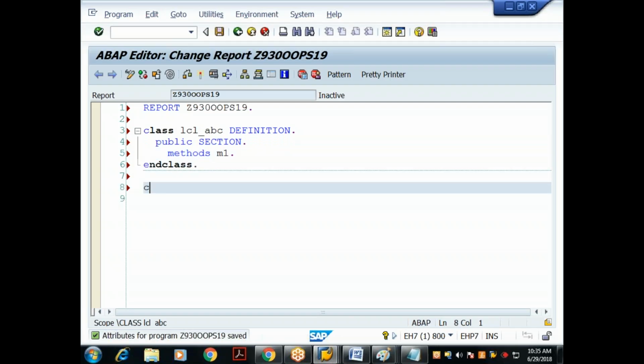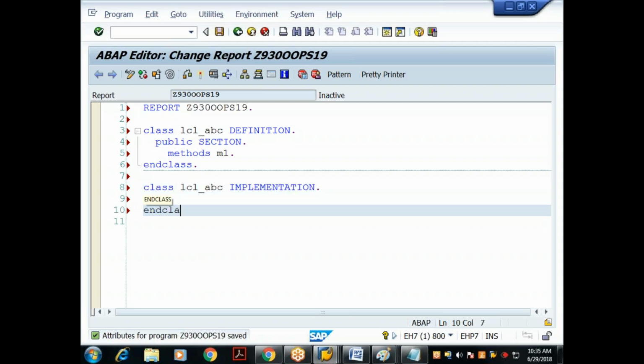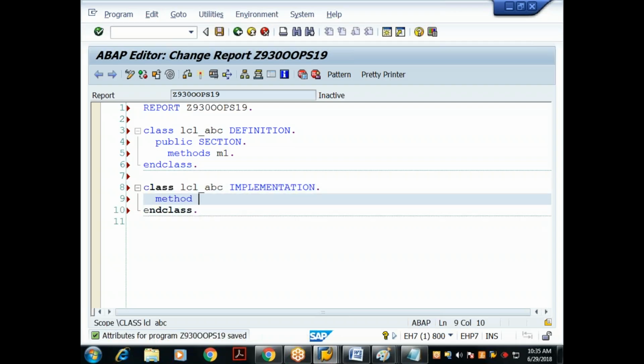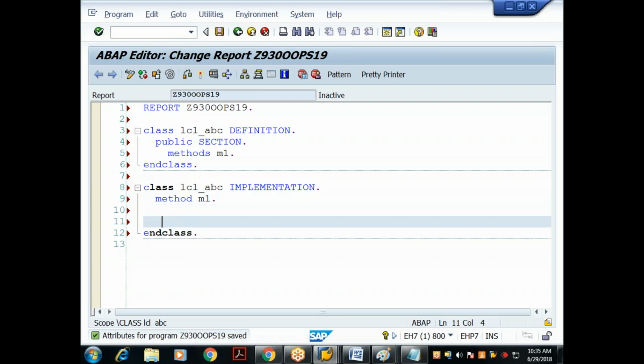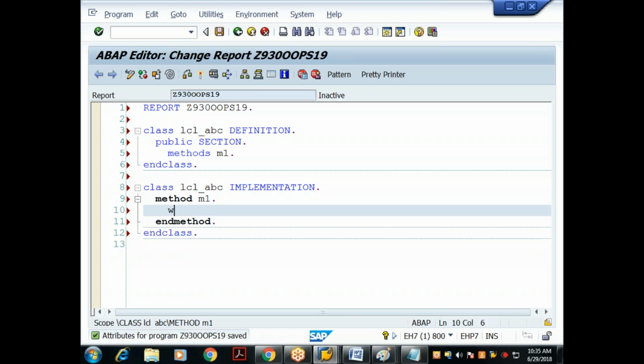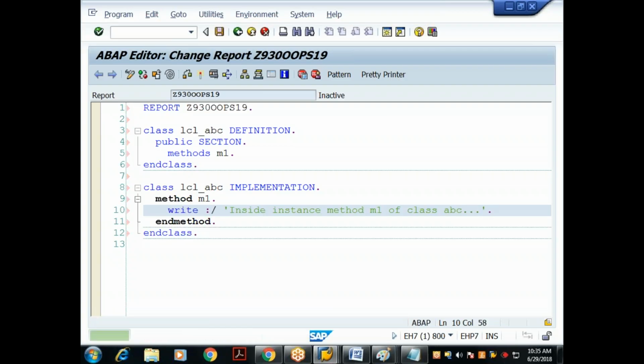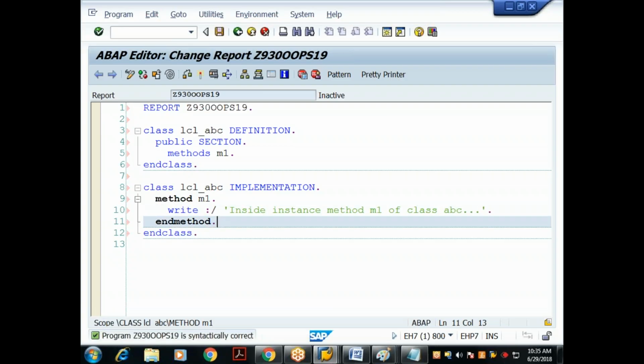Let me implement this method. Method M1, end method, and here I'll say inside instance method M1 of class ABC. I'm just declaring the method and implementing the method.